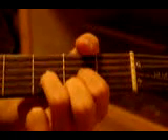You'll do a flick-off with your pinky on the third fret. After you flick off, you'll just play the second string, then hammer on again. Sorry if it's a little bit confusing — it's not too bad if you play around with your right hand; you'll figure it out really quickly.